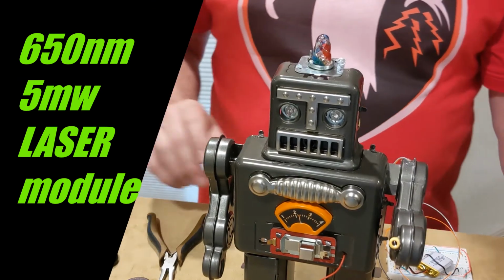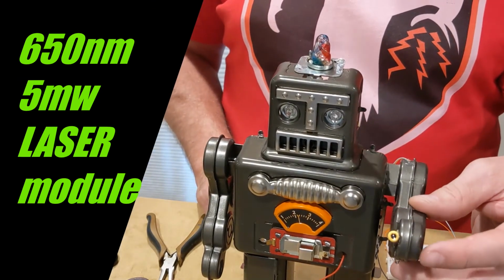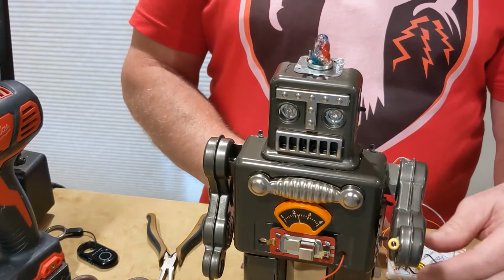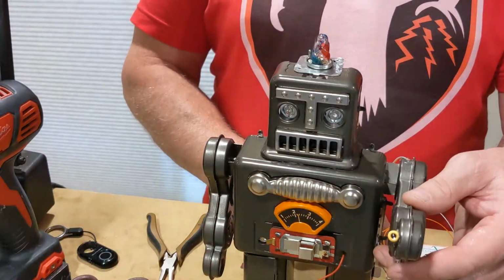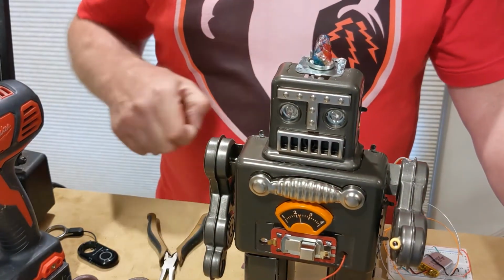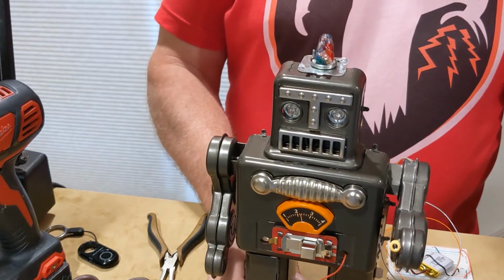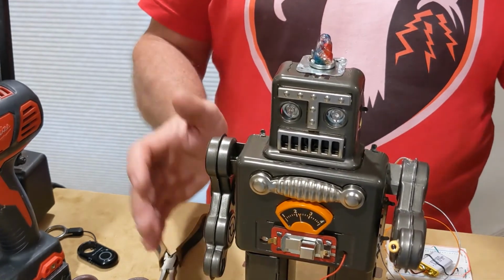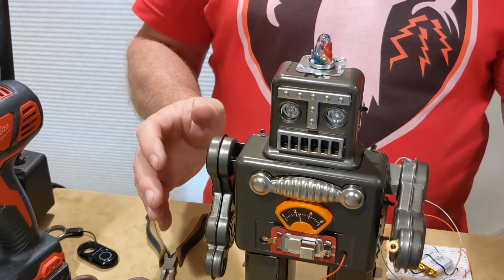All right, I've got the laser module installed on the robot's left hand, and I want to test it before I go to wire it in to make sure it's working. So yeah, it looks like it's fine. Works great. So the robot just got a lot more dangerous now that it's wielding a laser module, and it's going to be pretty cool to see it walking around, swinging its arms, and having that laser beam flying all over the room.